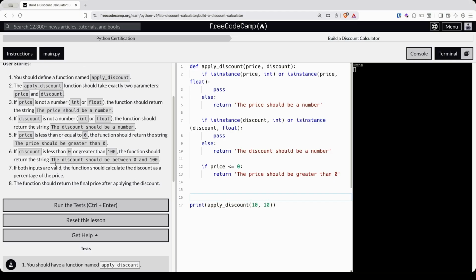If the discount is less than 0 or greater than 100, the function should return a string saying the discount should be between 0 and 100. So again, another if statement here.